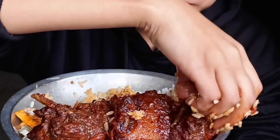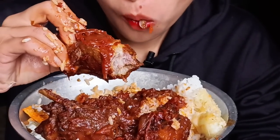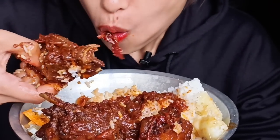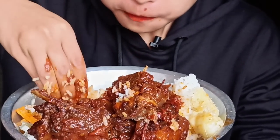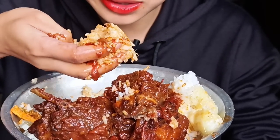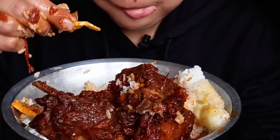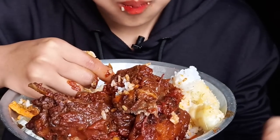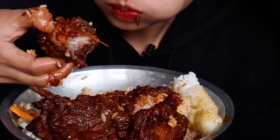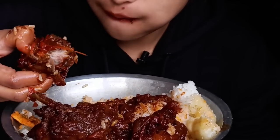Gosh, the radish pickle is too good. Second bite. Gosh, the meat is too juicy.